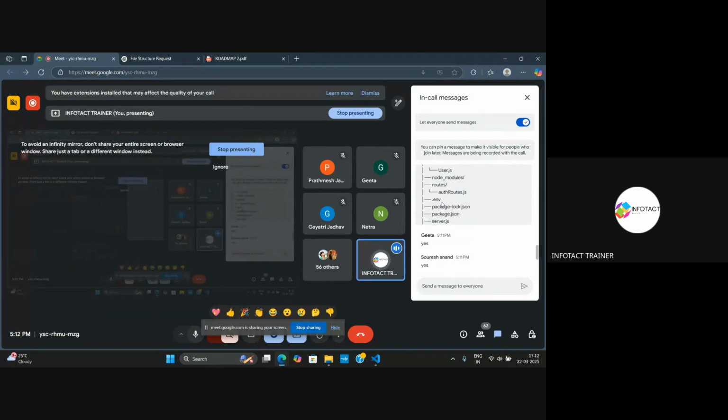Now what do we mean by environment variables? Environment variables means our port, our MongoDB URI, our JWT secret key, and many other things, which are confidential data that we do not show other users, right? So those data we put in the .env file. And then this package.json: inside it we have our dependencies which are mentioned, that we have installed. And then the package-lock.json will contain the data of which we have the updated version. Am I clear to all of you?